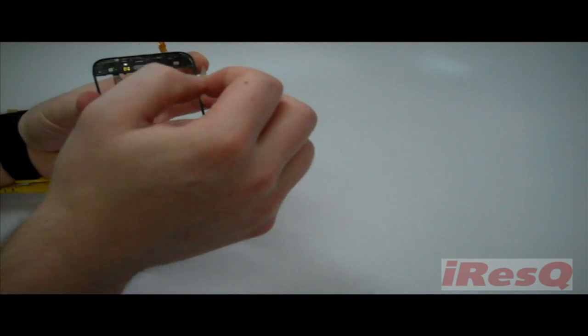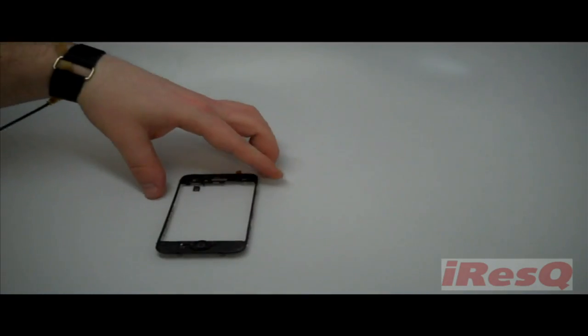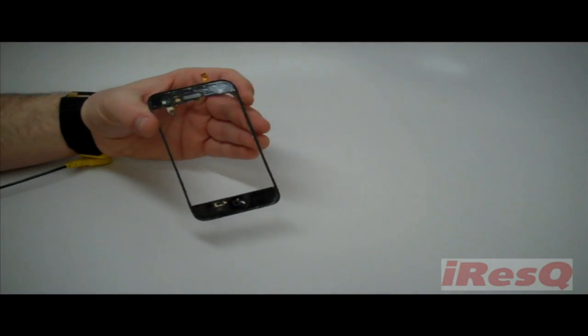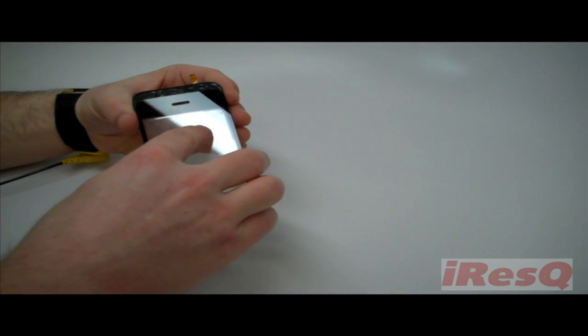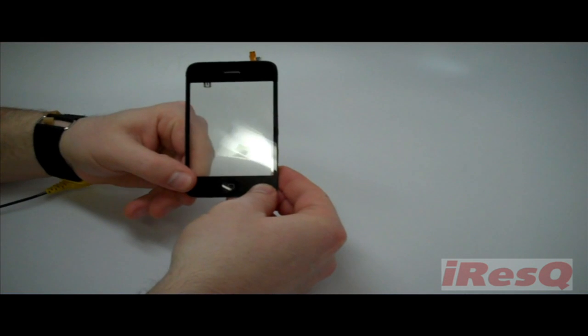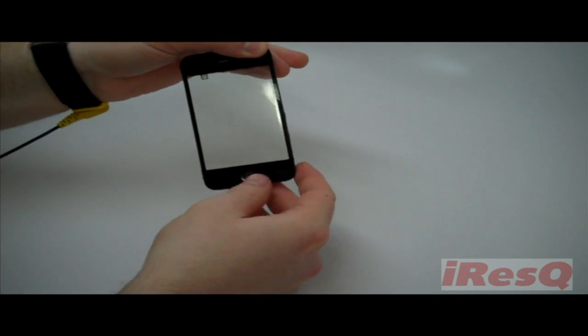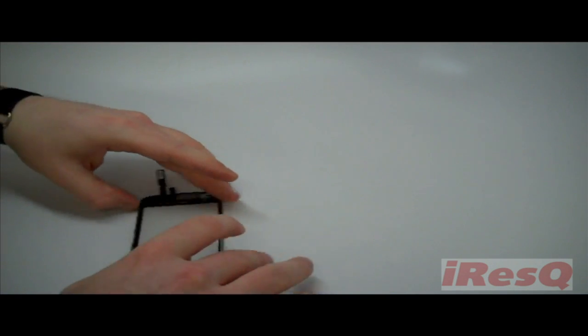We want to start with the cable end, making sure that the cable is not pinched between the digitizer and the frame. We want to firmly seat the end of the digitizer against the rubber seal, and then we can press the other end down, making sure that the home button aligns properly with the hole.